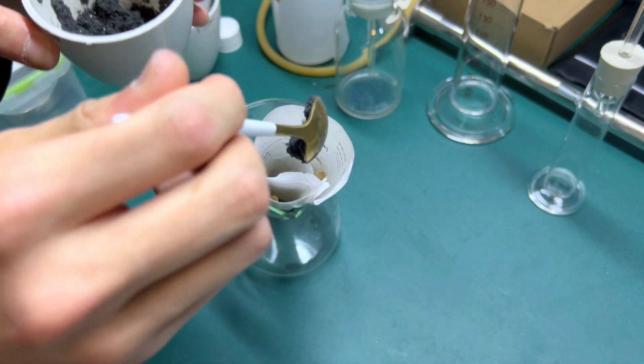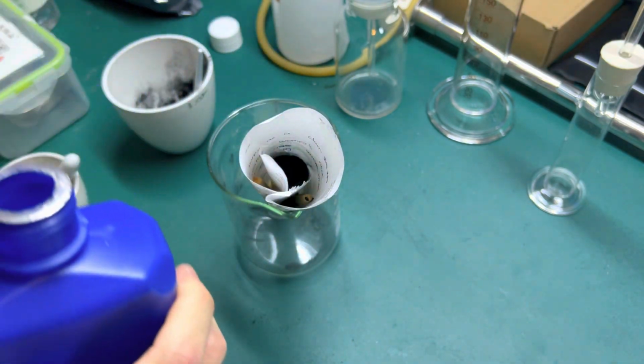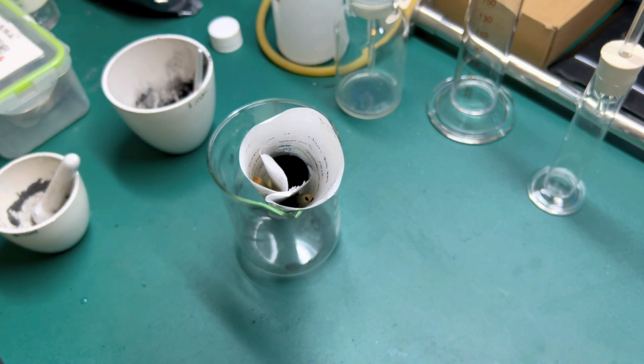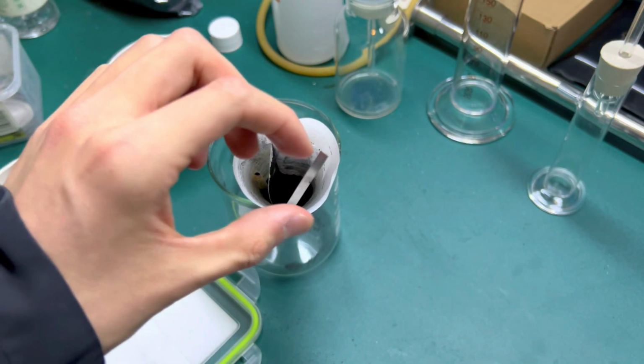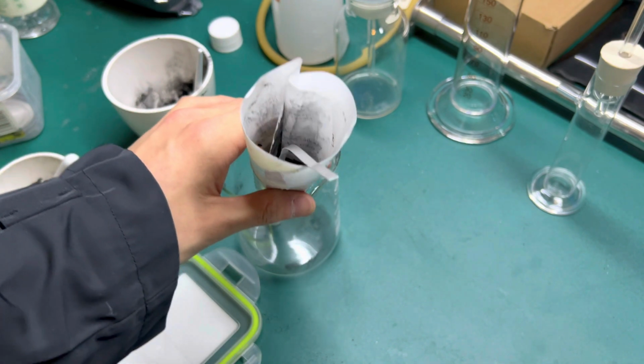I made a paper cone as the body of the firework. I also added some potassium permanganate to it. This is because it can offer more oxygen for this reaction. I inserted a long magnesium ribbon into the powder to act as a fuse.